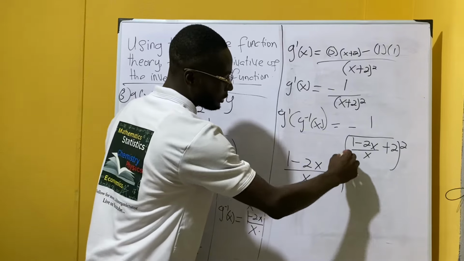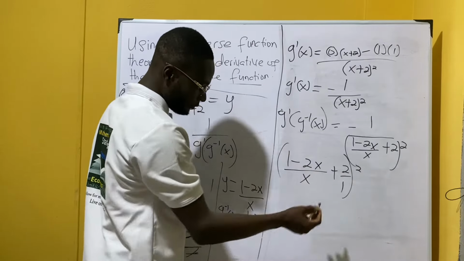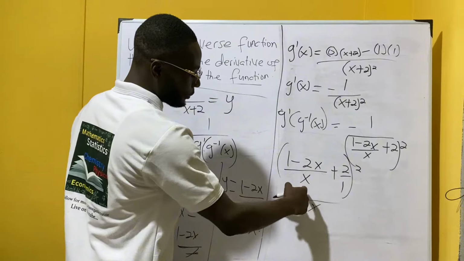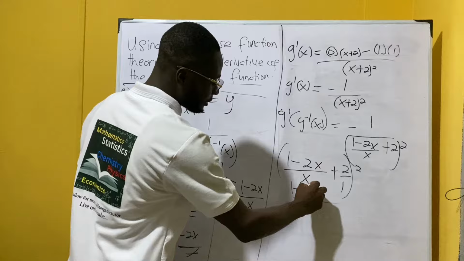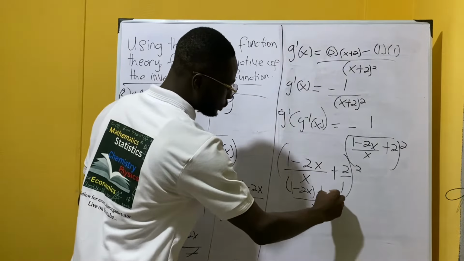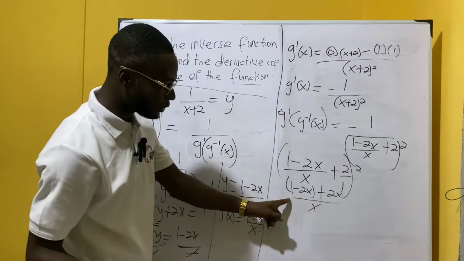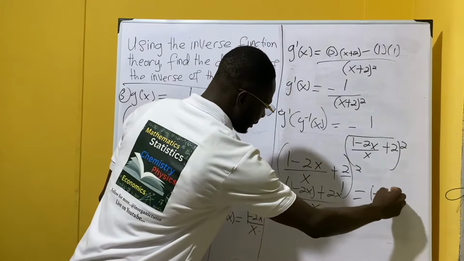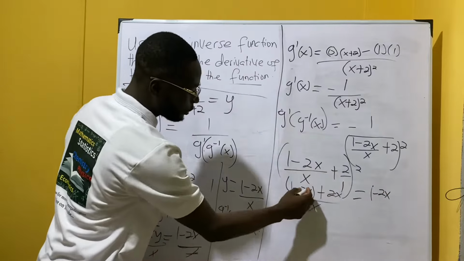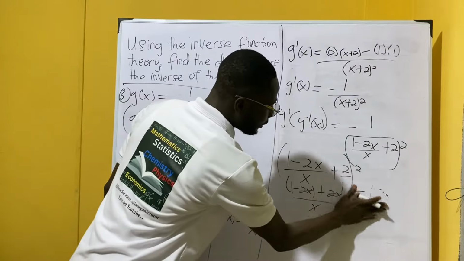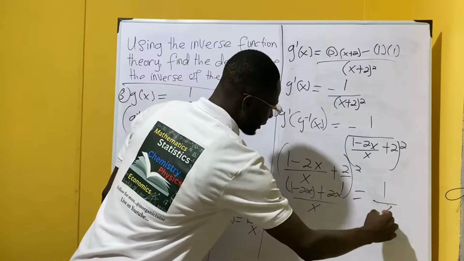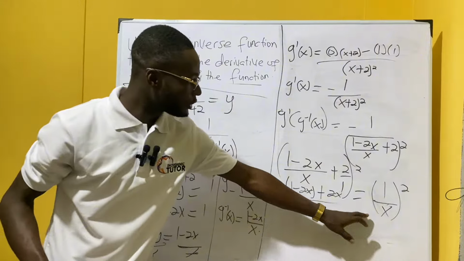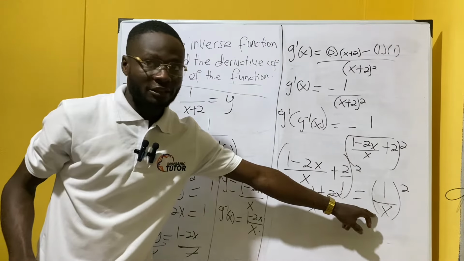We know this is over 1, right? So basically this is x here, and then we have 1 minus 2x, right, plus 2x. So this is what the denominator is going to be, 1 minus 2x. Basically this will go off, right? So we have 1 over x all squared, right? So if this is true, then we can take negative 1 of this, right?